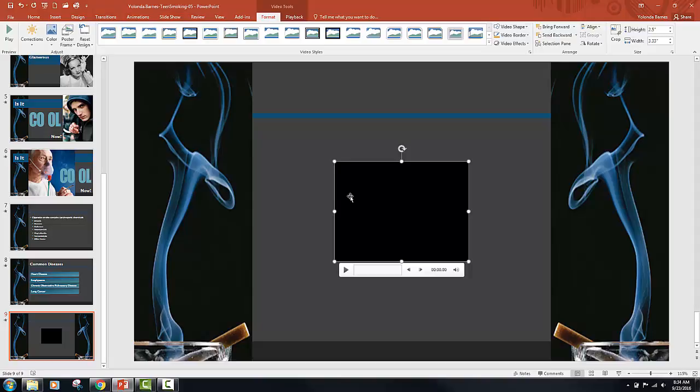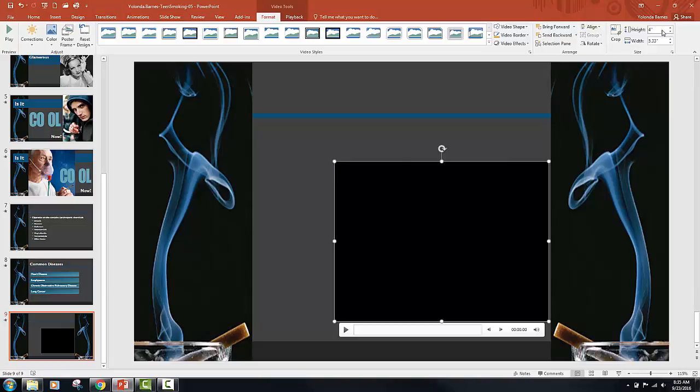Now let's increase the size of the video. As soon as you put in any kind of an object, you will have a tools pop up because it's a video. This is Video Tools. We're already in the Format tab because we're formatting something. Go down to the far right underneath of Size, and it says 4 inches, and then let the width automatically adjust itself. The video quality is not high enough to display well at a larger size without too much distortion.